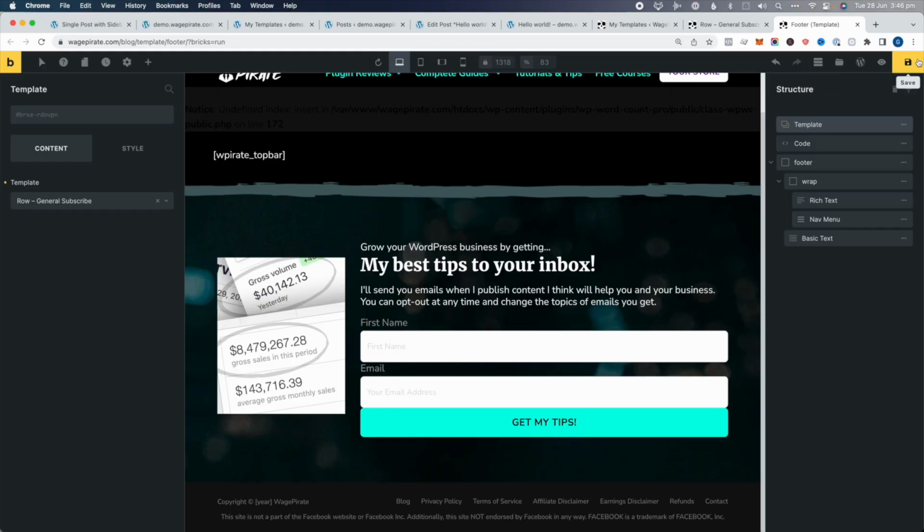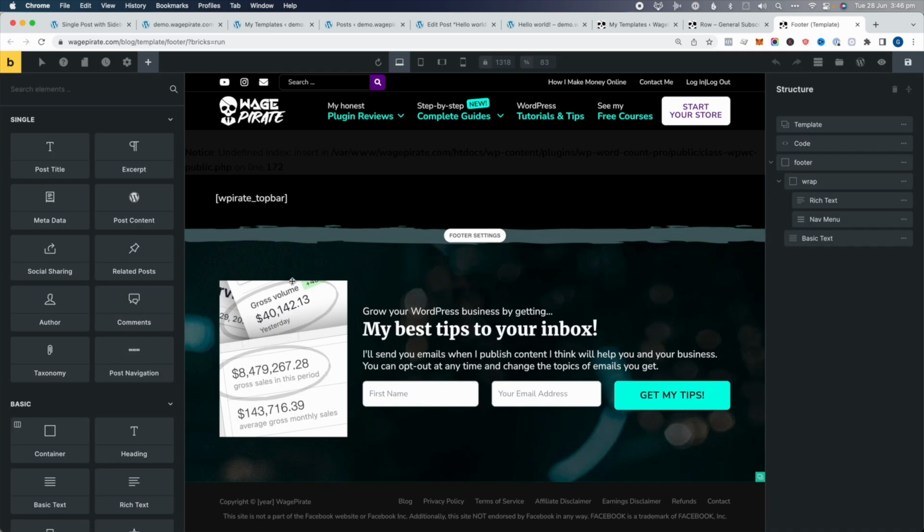Now there is a little glitch with JavaScript stuff when you add a template to the page. I think they're working on it. It's just one bug that I found. But if you save this page and then refresh it like this, so I'll just refresh, you can see it outputs properly there. It's just because the Fluent Form here uses JavaScript. It's a bug. I think they're aware of it. So it might not be there when you go ahead and do it.